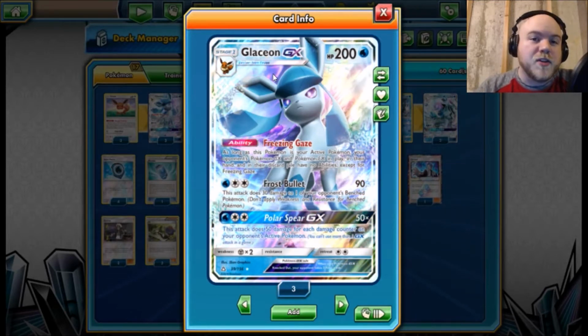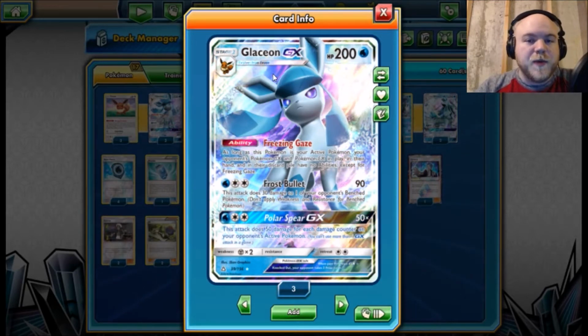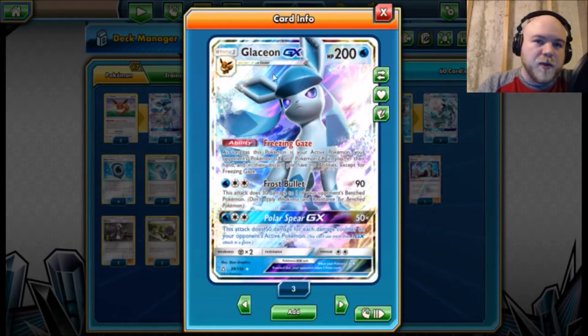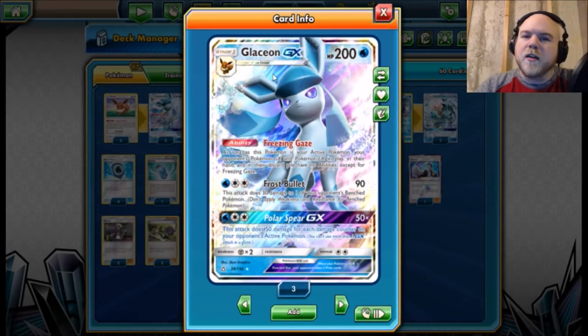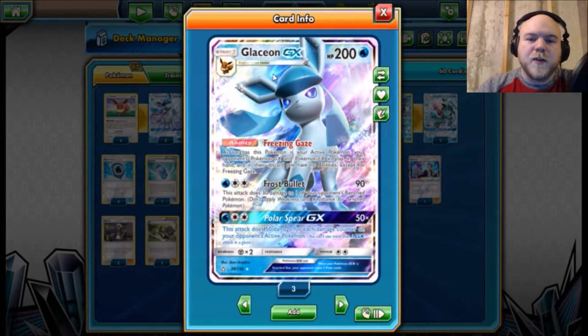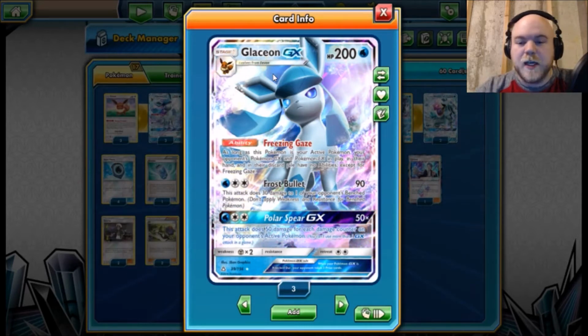shut down all your opponent's GX or EX abilities, which could be a Tapu Lele, could be Decidueye going on later in the game, Leafeon's ability to heal itself, which is getting a little bit more attention now. I think people are realizing how strong that ability is. So Freezing Gaze is definitely great to shut those things down.